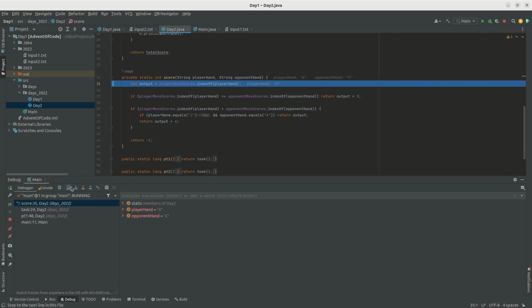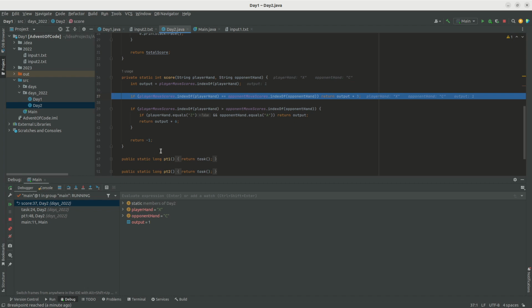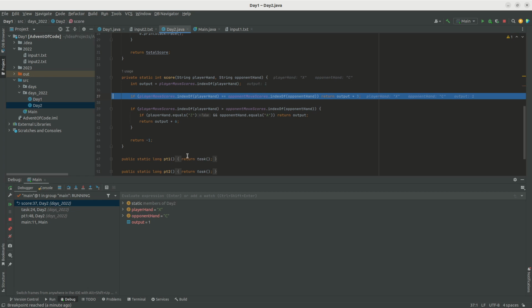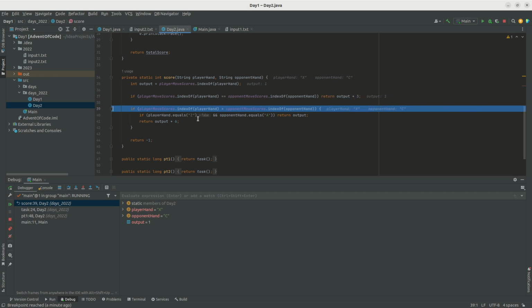So X already, we got a 1. 1 for rock, yeah. And it doesn't equal, so it shouldn't match there. Player hand is X. Ah, it's less.